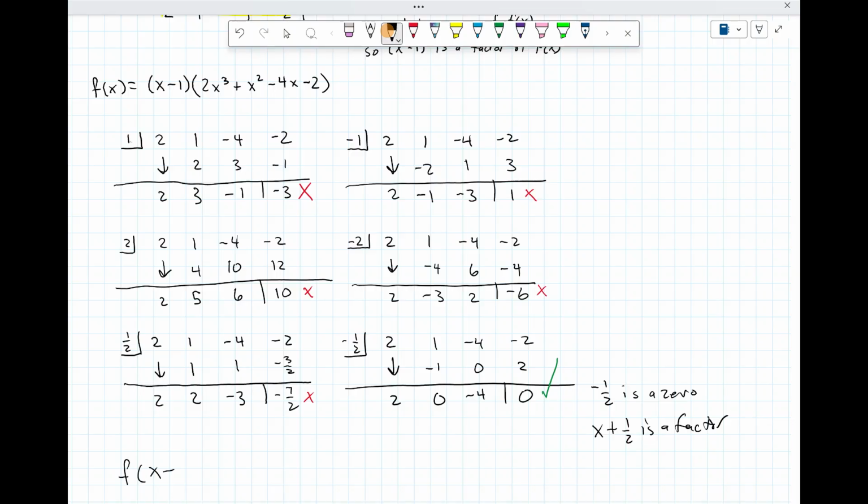And what I'm really going to do in this part right here is factor out that x plus 1/2. So this becomes this. And then what's left over here, again, we started in this case with a polynomial of degree 3. We divided out x plus 1/2, so we're going to be left with a polynomial of degree 2. So this will be 2x squared minus 4. And that just comes from this right here.